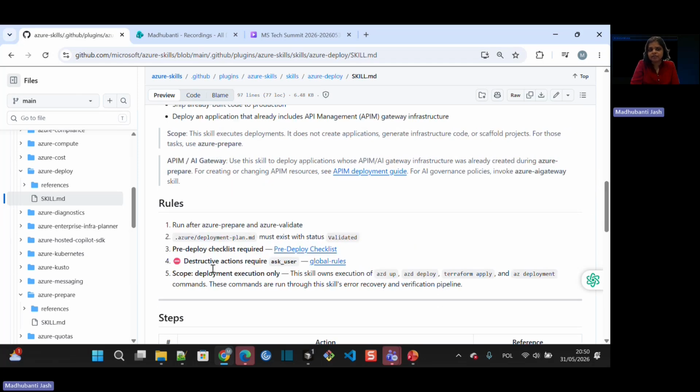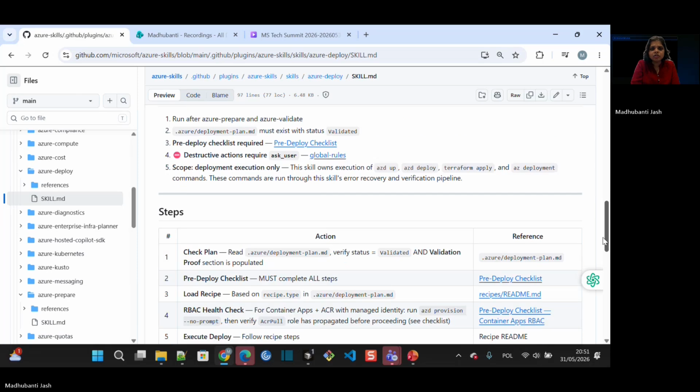It also checks whether it is a destructive action or not. A destructive action is create, delete, or change something. Non-destructive does not create, delete, or change anything. You can even have the skills plugin by manually copying this folder and copying your intended skills.